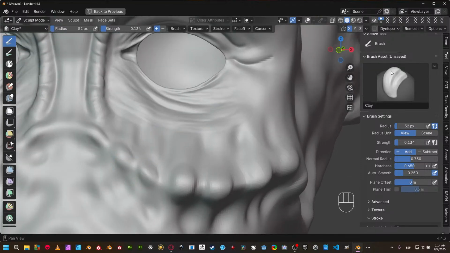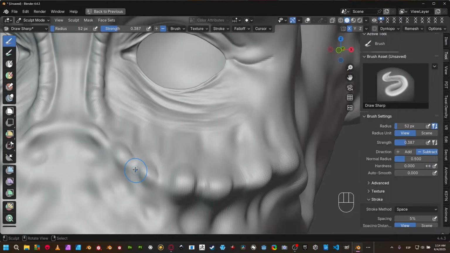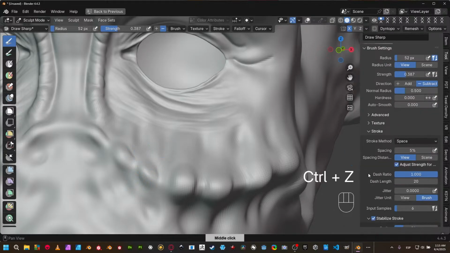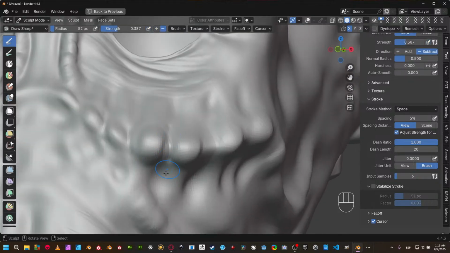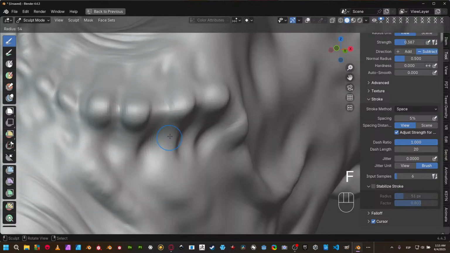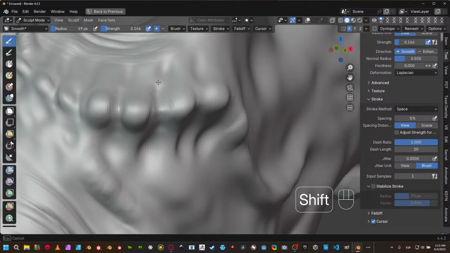For example, you can just do something like this. Let's go to stabilize, deactivate it, just to make things like this. Add it, but smooth it just a little bit, just to give it a little bit more space in there.